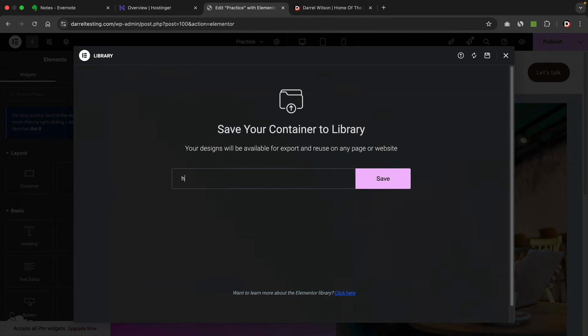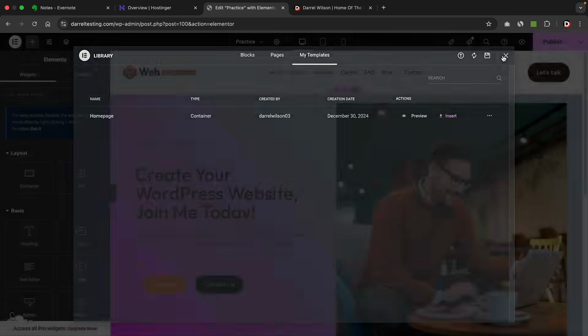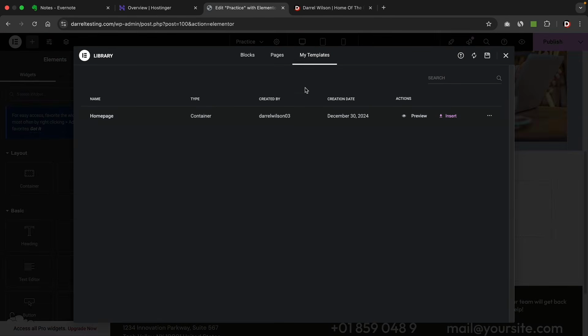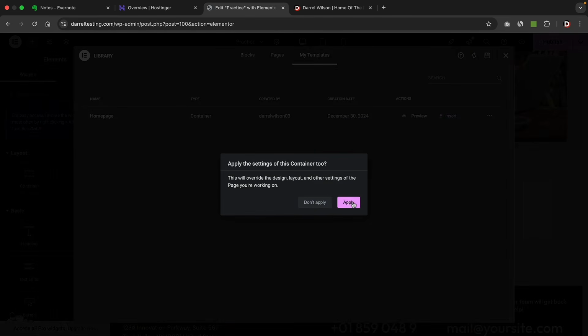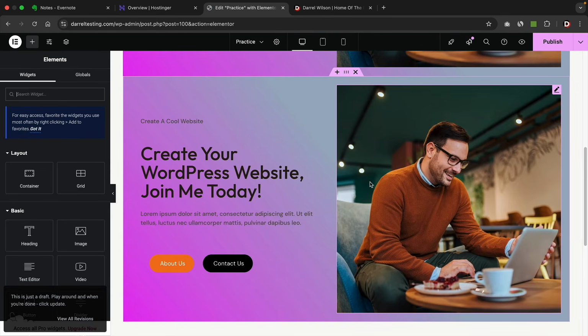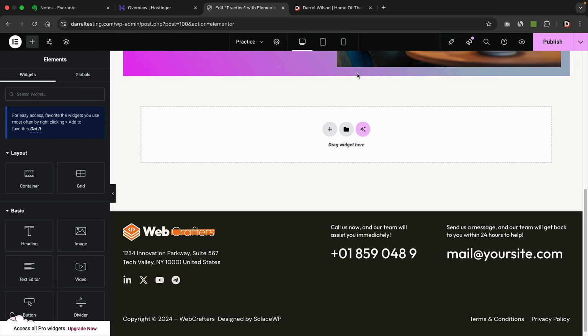And this is my homepage, right? Here, click on Save. I'll go ahead and close this. Then I'll scroll down here and under Templates, I now have access to those templates where I can insert them anywhere I want on the website. So I'll click on Insert, Apply, and voila, we now have this brand new section that we imported from our template library. So you can always go that route. If you do make something that you like, feel free to save it and add it on other various parts of the website. I'll go ahead and delete this bad boy.